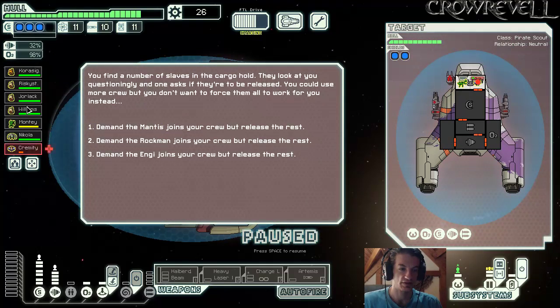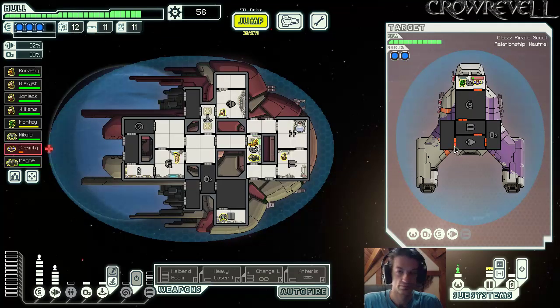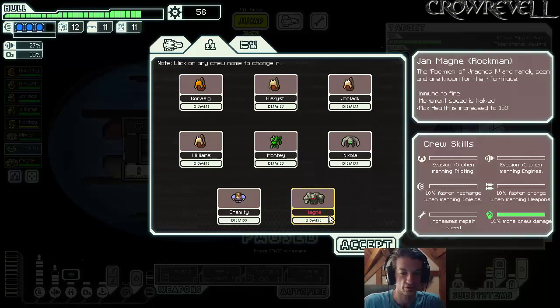One, two, three, 4, 5, 6, 7. Mantis, Rockman, or NG. Well, I would like the Mantis for the double border. I want the Rockman for the blue options. Well, since you're new here, I guess you can be the rock. I'm aboard.